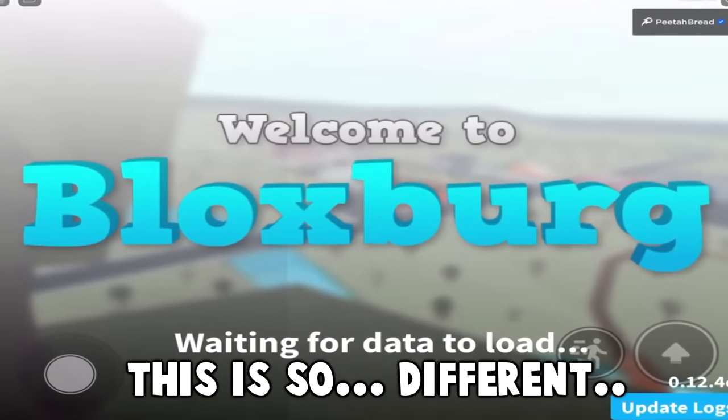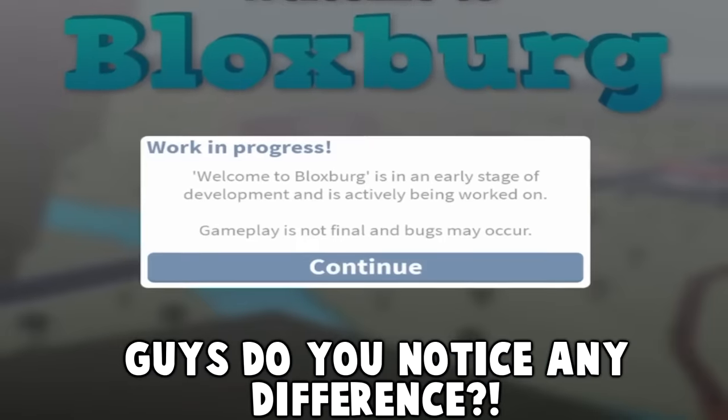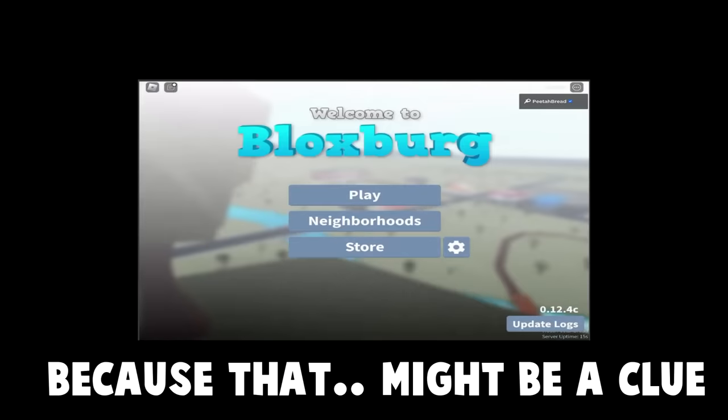Oh my, this is so different. Guys, do you notice any difference? Do you think the screen looks weird? Because that might be a clue. Yeah, we're on mobile. Ow.